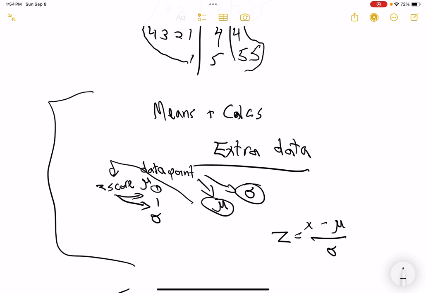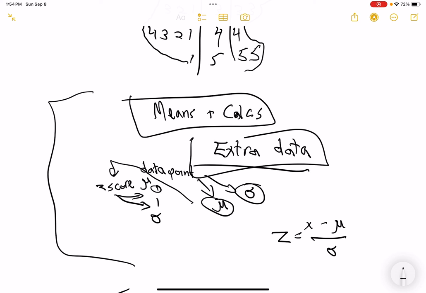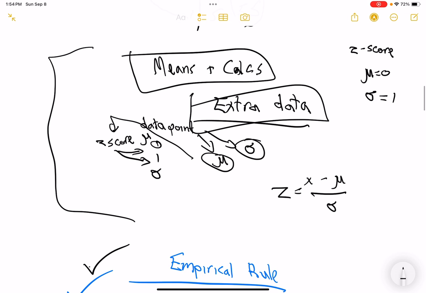We also went over how to look at extra data and determine what it is we truly need. Remember that when we're working with a z-score, the situation is simple. The mean is 0. The standard deviation is 1, even if I give you another mean and a standard deviation. On the other hand, if you want to find the data point or work with the data point, we are dealing with a mean that I have provided for you and a standard deviation that I have provided for you. Exclamation point in this case means I have provided it to you. And we will find this value actually, so I won't give you that one. Good, keep that in mind.